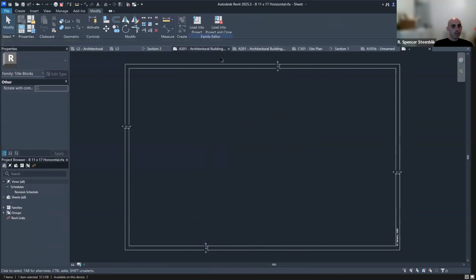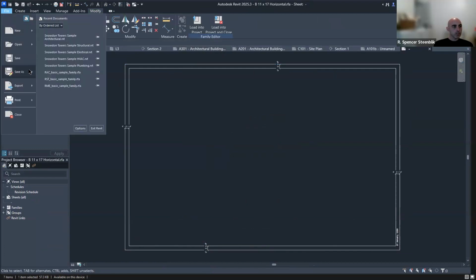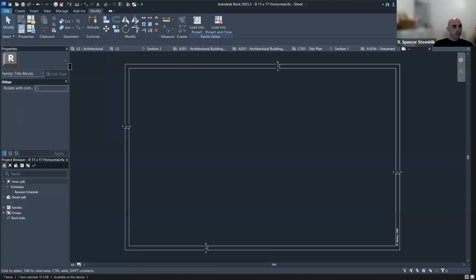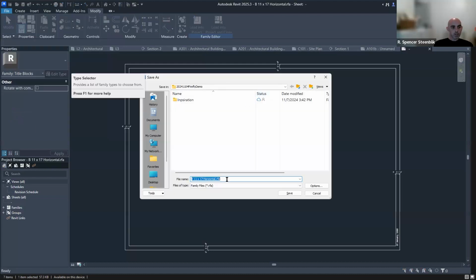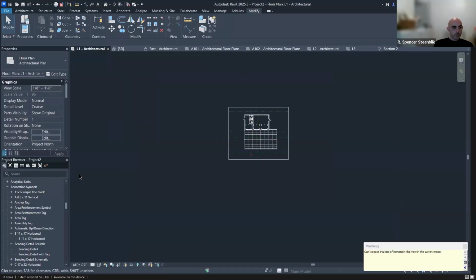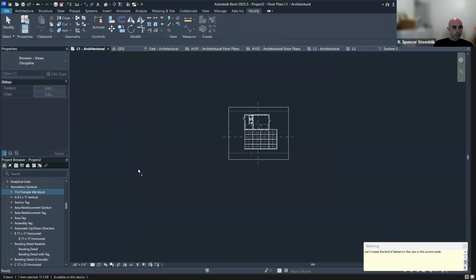We'll want to say file, save as, save a family, save the current family. We're going to save it as 11 by 17 simple title block. And we'll load that into the project. And then we've got that simple family.